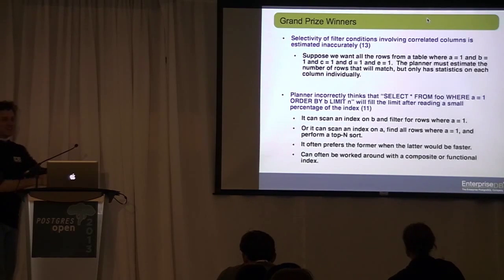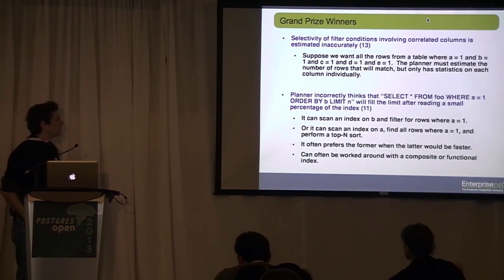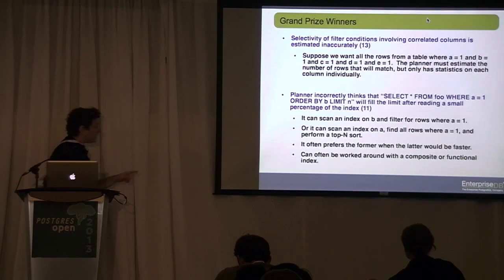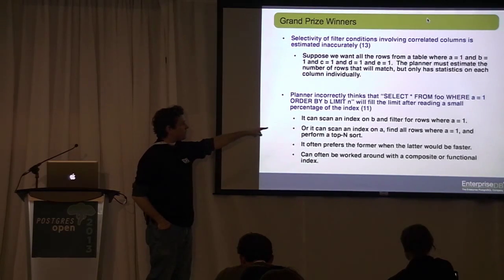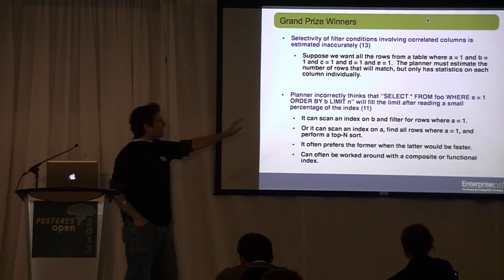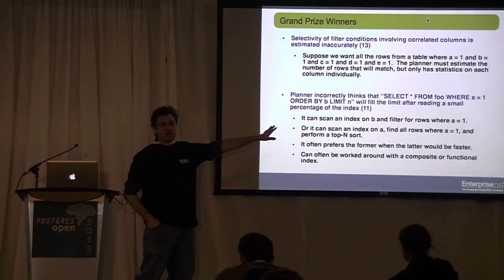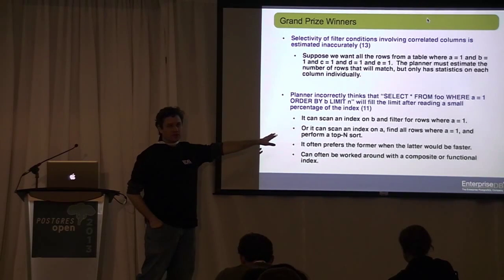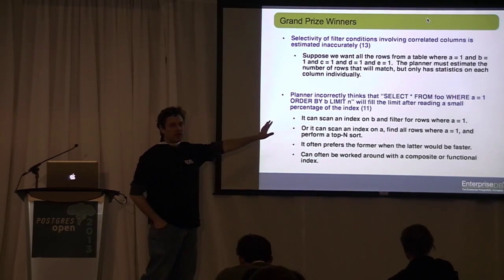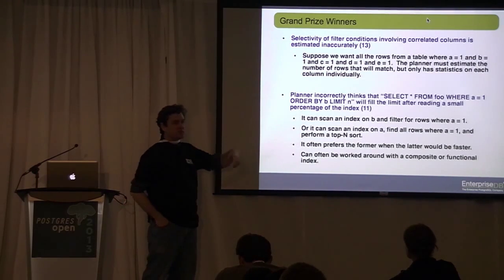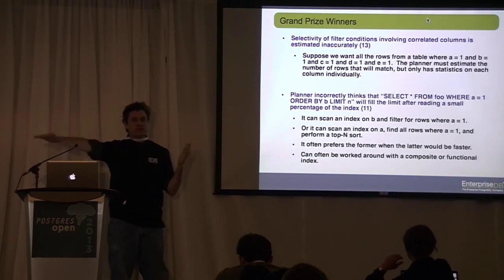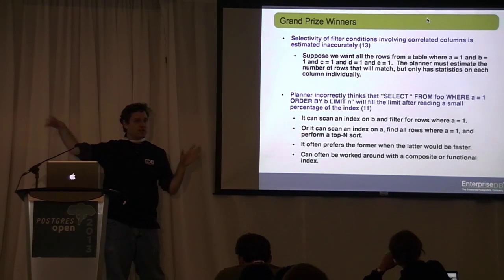So the selectivity by A is not taken into account ever? No, the selectivity by A is taken into account because it uses that to estimate how far it will have to scan through the index on B. So if A equals 1 is very rare, you're probably not going to have a problem with this query. If there are very few rows where A equals 1, then it's going to say, geez, if I scan the index by B, I'm going to have to scan a long way through that index before I fill the limit, and this is going to be slow.